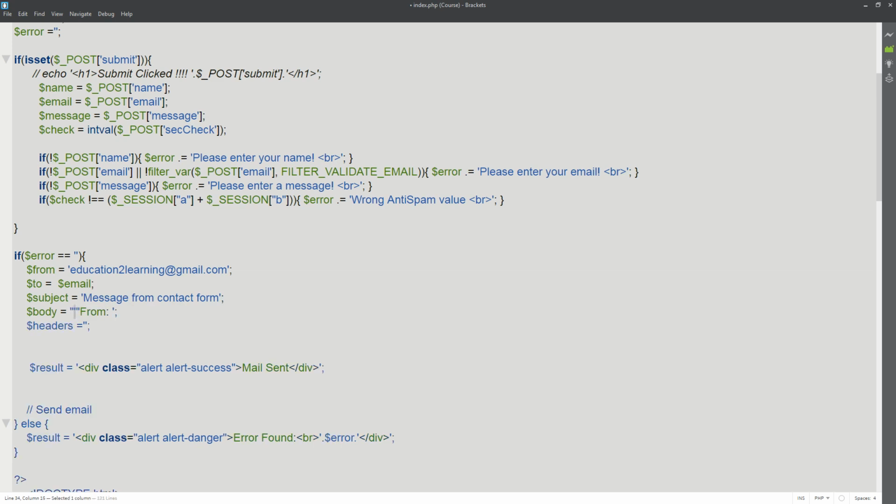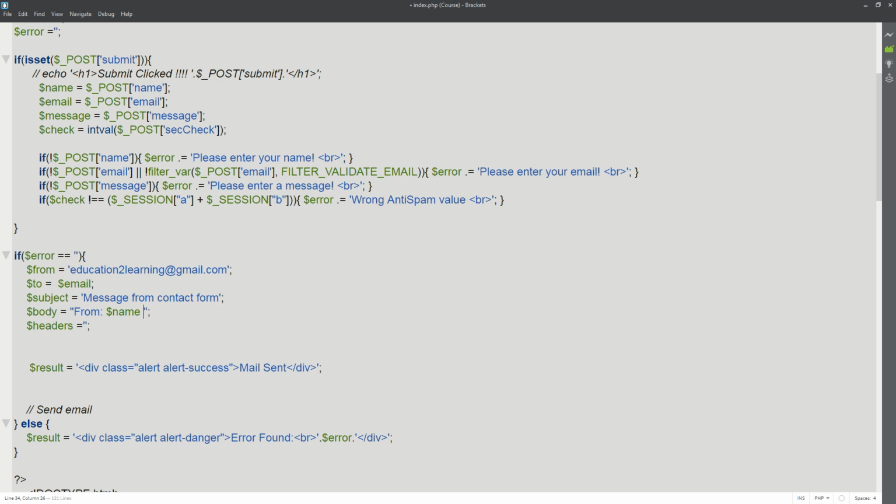Let's do it like this with the double quotes, and that will give us the ability to just add in the values there within PHP, so we don't have to break out of the quoted area. There is a difference between double and single quotes in PHP. With the double quotes, I can specify variable names. With the single quotes, it's going to just write it out as regular text. So that's something to keep in mind.